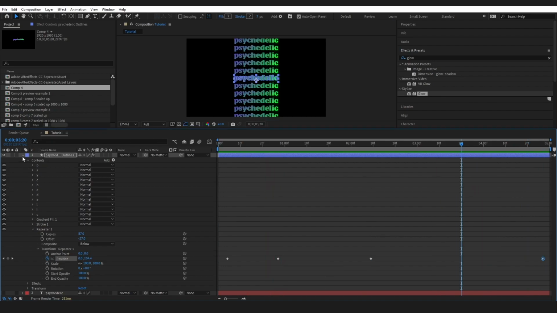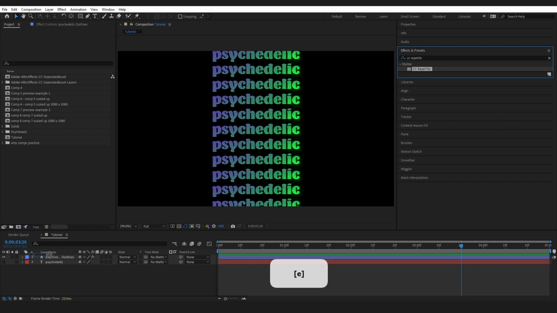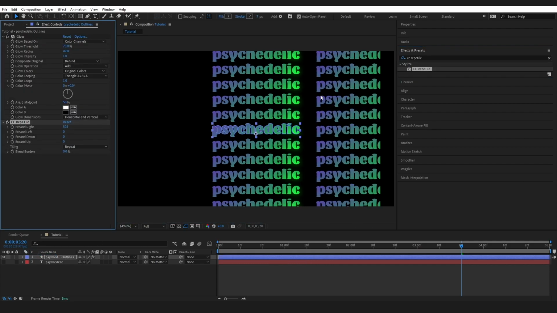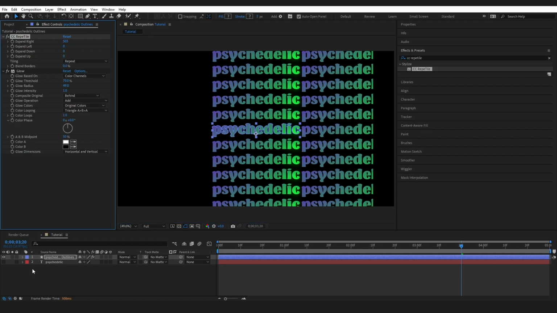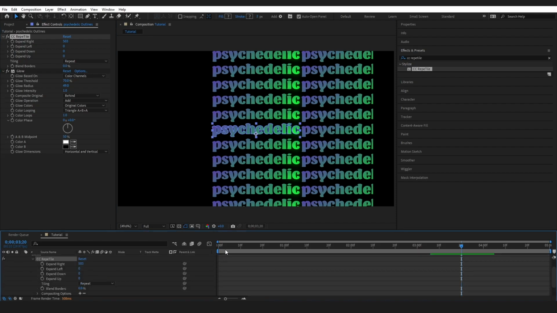Okay, I am going to use another repetition technique now. Go to Effects and Presets, type in CC Repetile and drop this onto my layer. If I adjust this, we'll have some repetition. Our glow effect actually affects our repetition, so I'm going to bring my CC Repetile above my glow so we have it closer together. And I actually want this to be animated as well, so I'll come into our timeline again, into my effects, and I'm going to add some keyframes here.